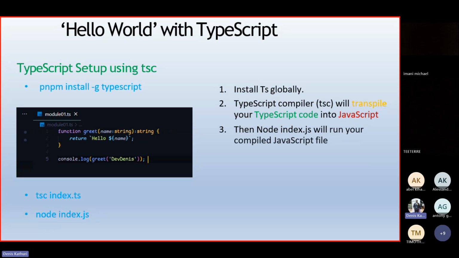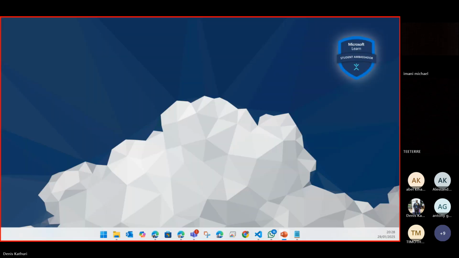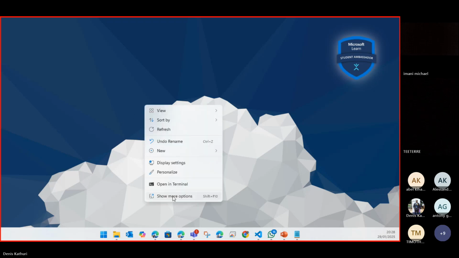So let's get started. Let me stop sharing the PPT and open. On an empty desktop, I will create a new folder.